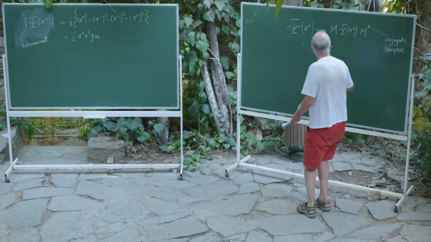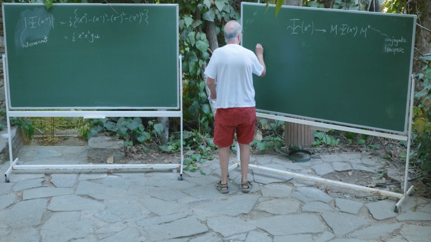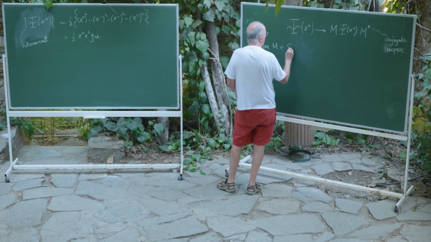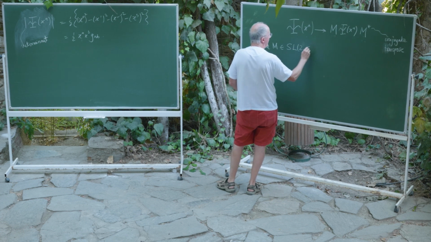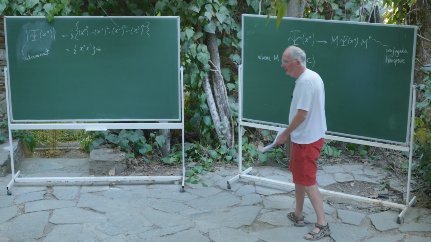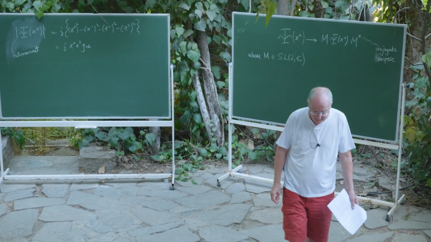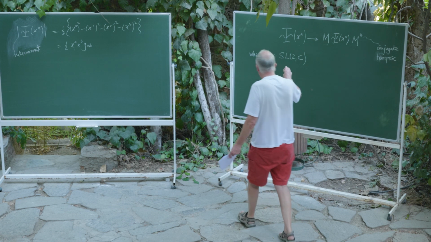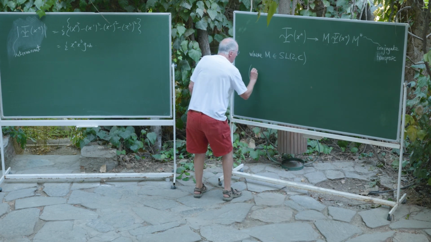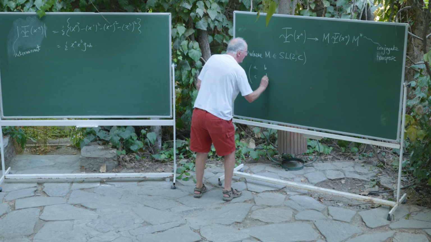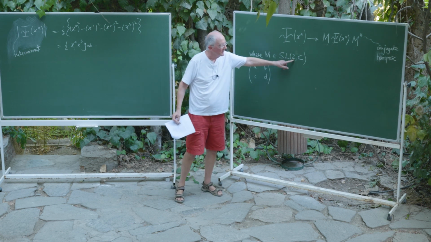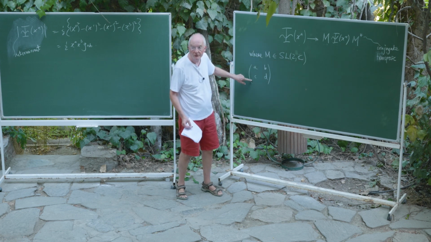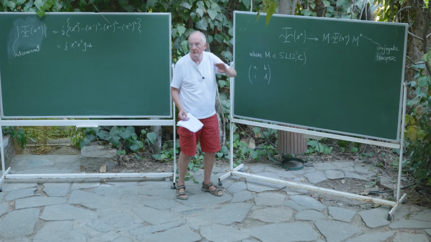What is this matrix? This matrix M is a matrix in the group SL2C. So this is the group which we're going to discover has a very... It's a complex. Yeah, entries. So this is the group of 2 by 2 matrices A, B, C, D with complex entries. So these numbers are complex numbers, and the S means that the determinant is 1.